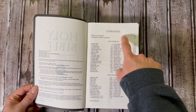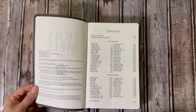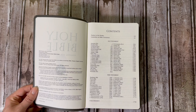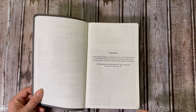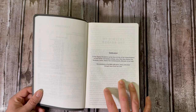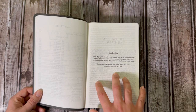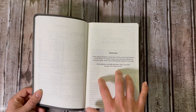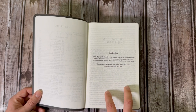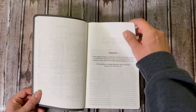Here's the content page. You do have a preface to the reader and the committee on Bible translation, which lists all the names of the people who translated it and what they did. Then here's the table of contents: Old Testament, Genesis to Malachi; New Testament, Matthew to Revelation; and then there's a concordance on page 1799. They also have a dedication page, similar to what they did in the King James where they dedicated it to King James the First. This Bible has been dedicated to the late Queen Elizabeth — at the time of recording she had passed away, but back when she was still alive they dedicated it because this was done in conjunction with American and British service chaplains.